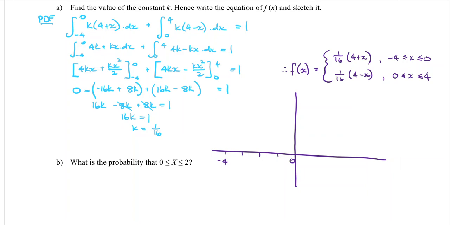My equation is 1/16 (4 + x). Okay, if you wanted to, that was how it was in the question. A 16th of 4 would be a quarter plus 1/16 x, if I expanded it out. Does that help? Okay, that means, what is my y-intercept of that? A quarter, right? So my graph is going to come up here to a quarter. That's going to be the intercept.